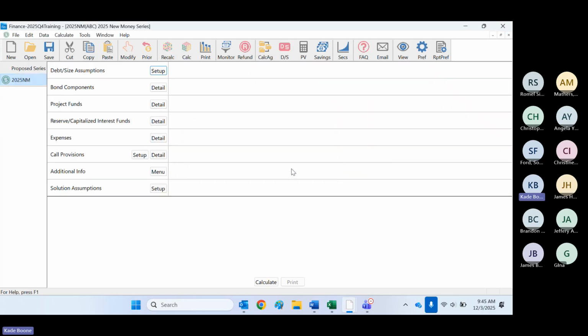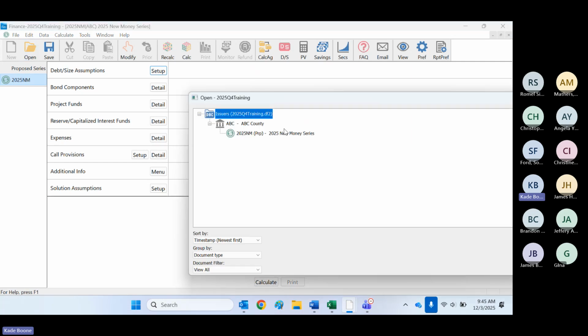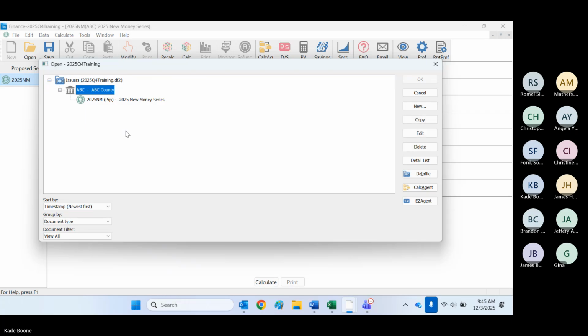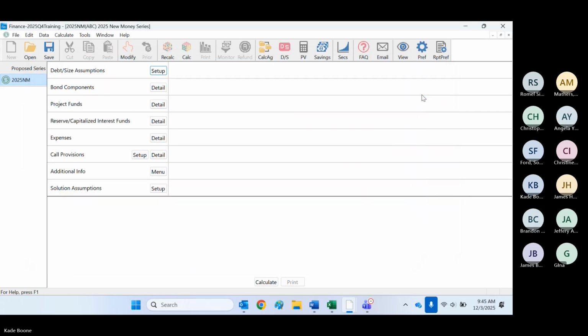So click OK, and it automatically goes into the series. You can always click open and we can see what we've created. Get used to, if you start creating a bunch of information, pressing Control S. Depending on how quick your computer is, sometimes you won't even see anything pop up, but at the bottom, it will tell you Series ABC 2025 NM saved to this database.